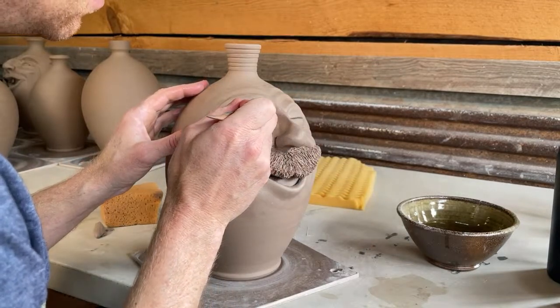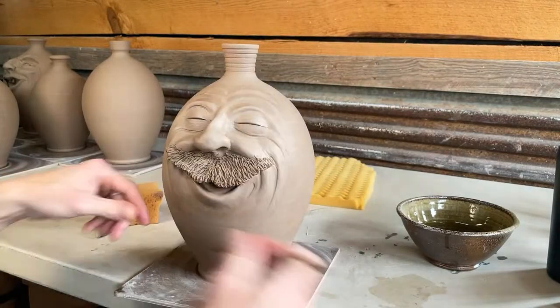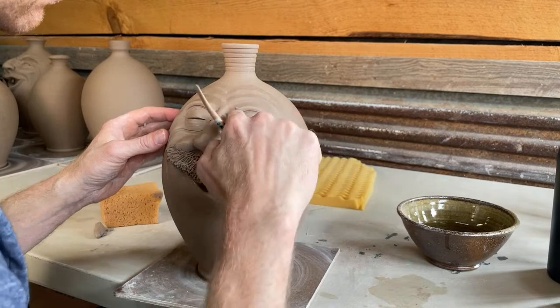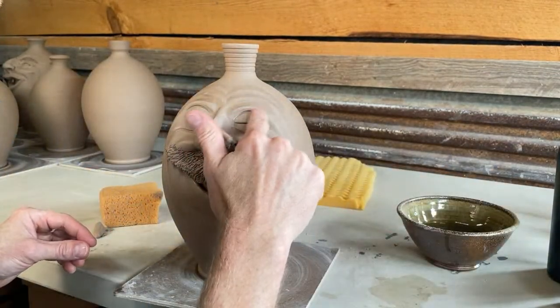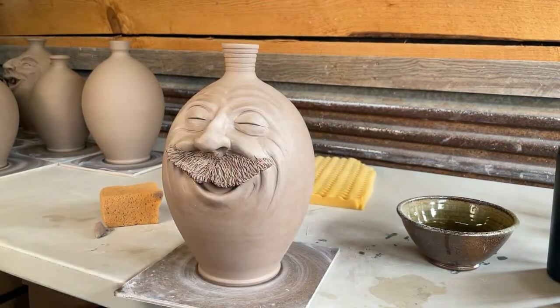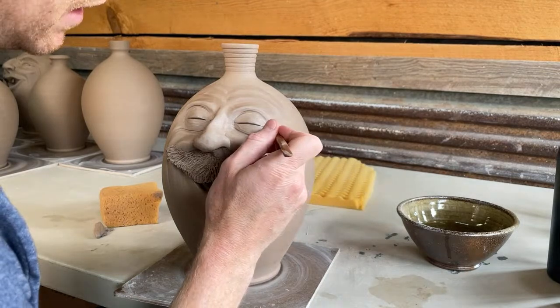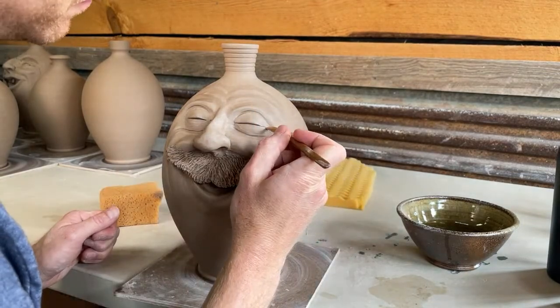Gonna do the top of the eye there. And then of course at the corners of the eyes we've got small crow's feet.